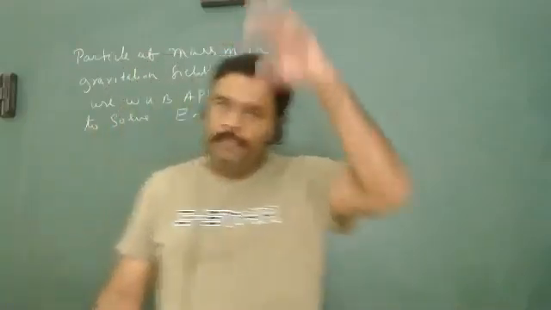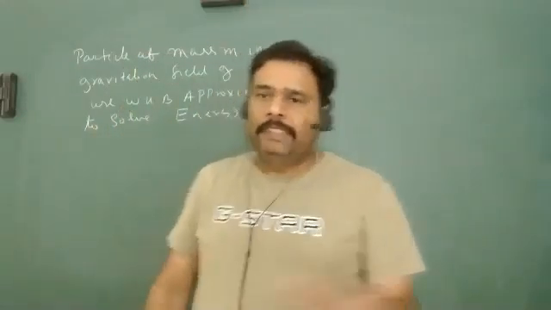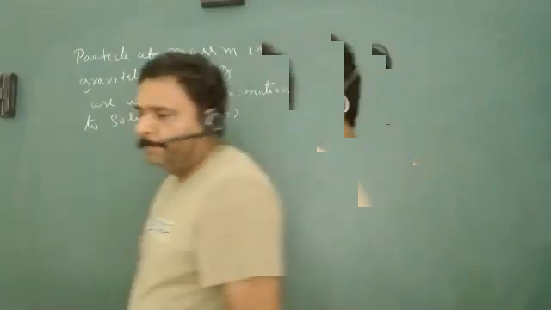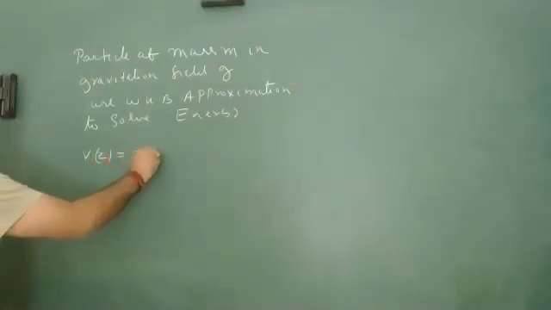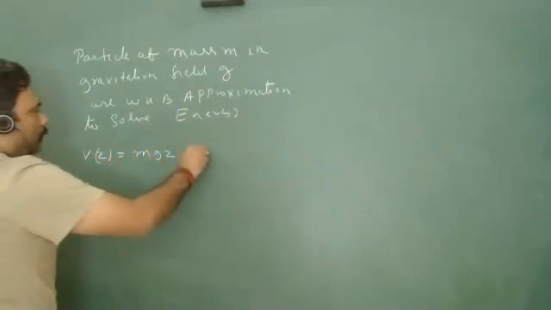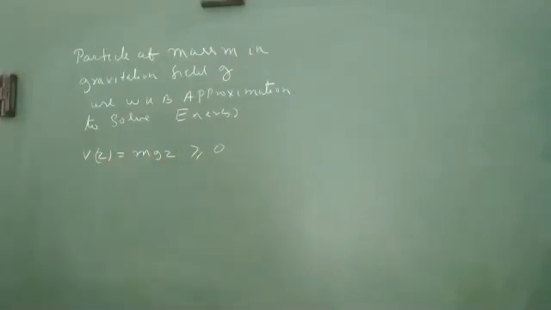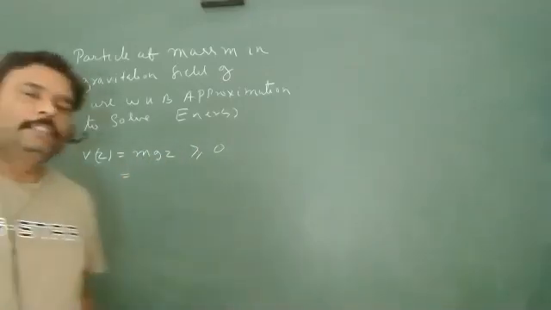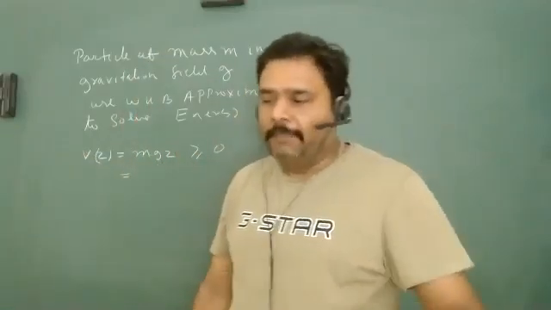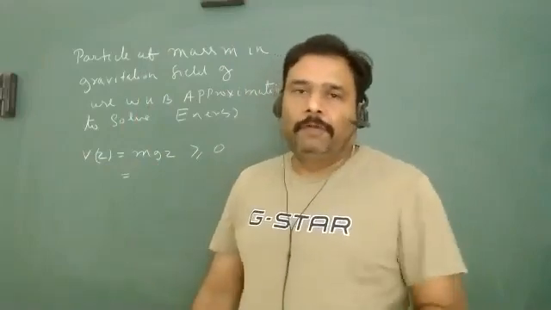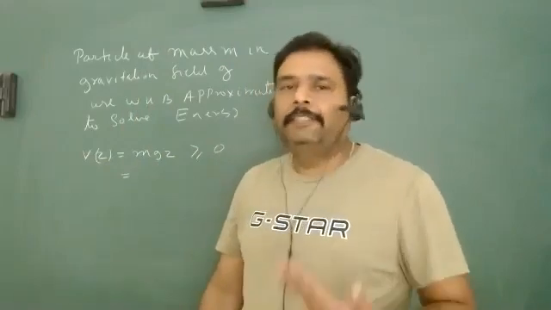So which kind of potential is there? Suppose the particle is falling under gravity. So obviously the potential is the gravitational potential. Let's say this potential is V(z), and that will be mgz when z is greater than 0. And by the way, what will be the potential when z is less than 0? Because we have to define the potential from minus infinity to plus infinity, and 0 is nothing but the surface of Earth.